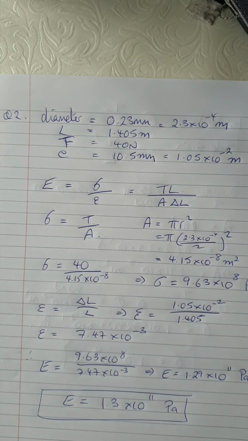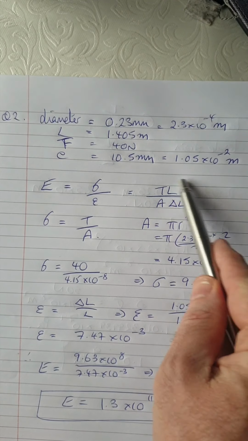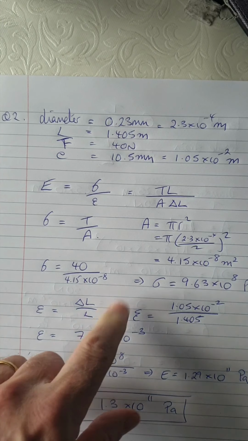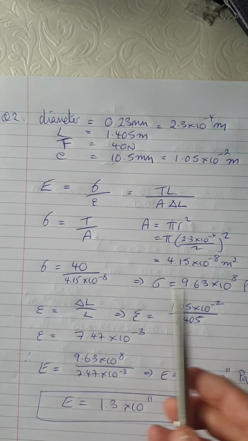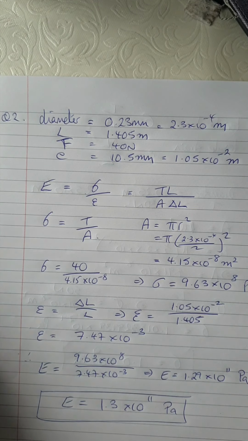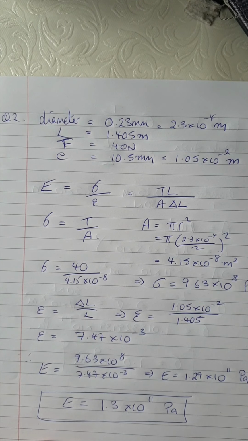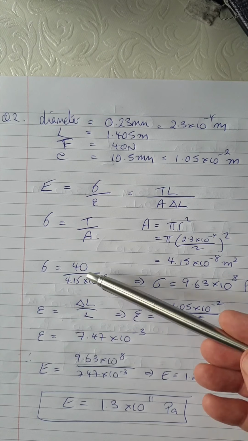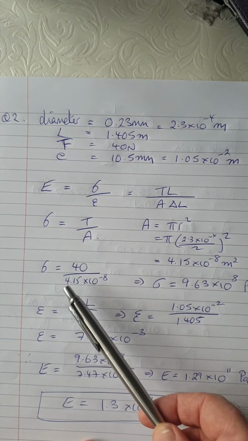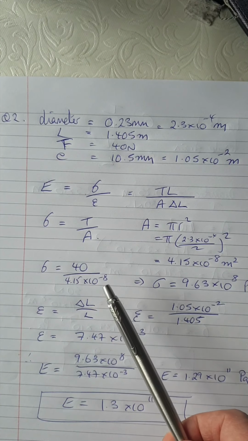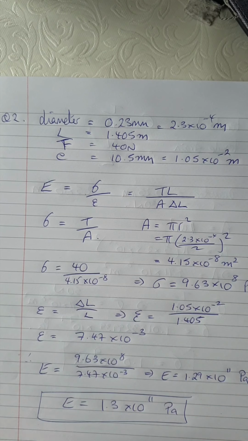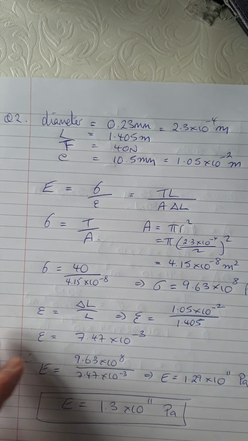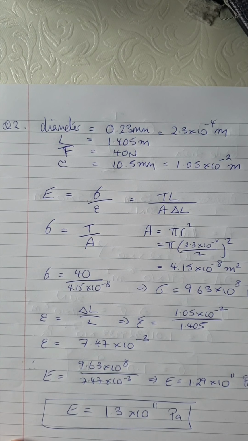Now, as I said, there were 2 approaches to this. I could either use the equation and just put the numbers in, or I could work out the stress and the strain separately. I chose to work out the stress and the strain separately. It means that in an exam, you've shown clear understanding of what it is you're doing, but also it means that if you get the stress calculated correctly, but you've made an arithmetic mistake working out the strain, you've still got a good chance of getting most of the marks.